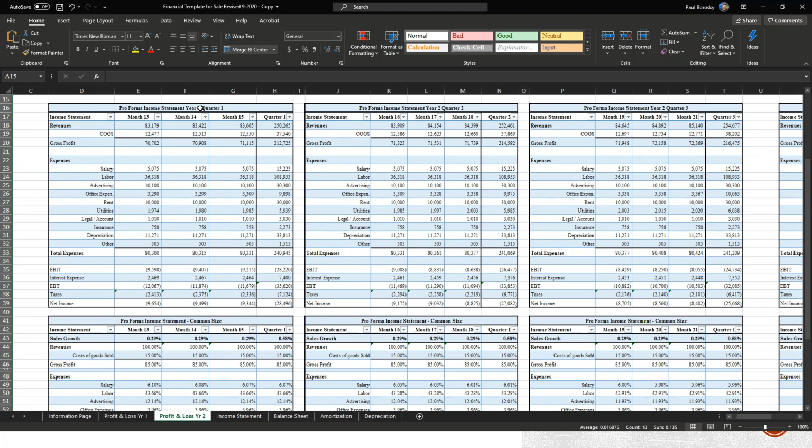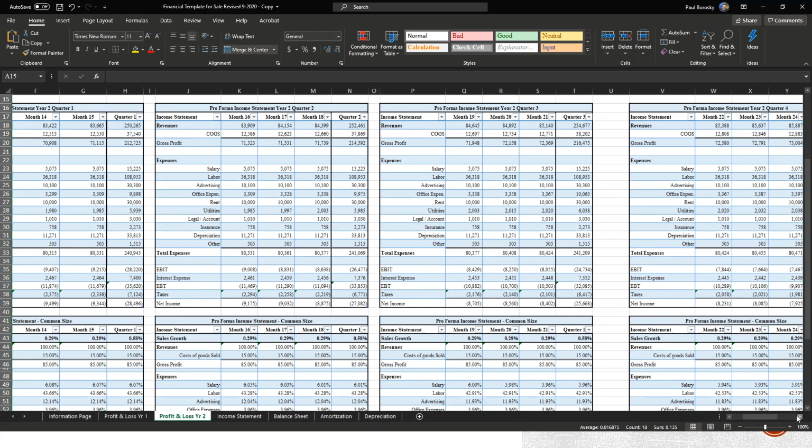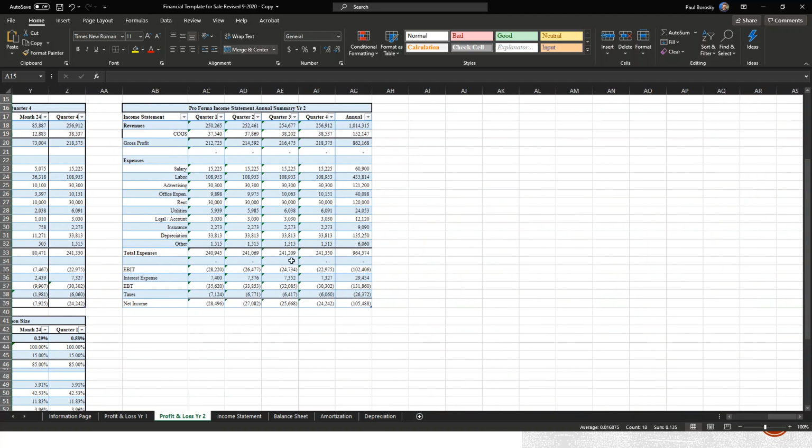And this, again, breaks into quarters, quarter 1, quarter 2, quarter 3, quarter 4. It gives you your revenues, your cost of goods, your expenses, your earnings before interest and taxes, your interest expense, your earnings before taxes, the amount of taxes you're going to pay, and your net income for each month. And then it also totals it right here as well.